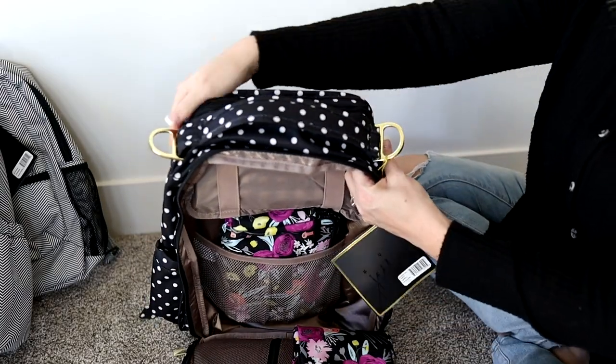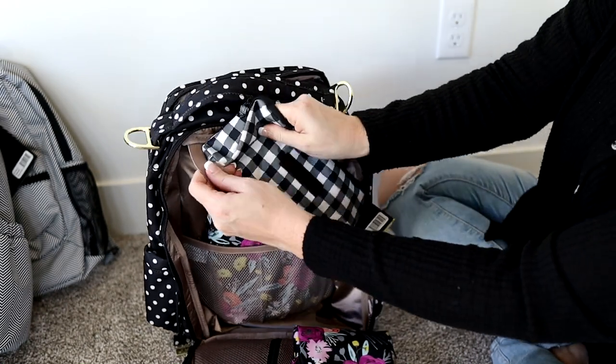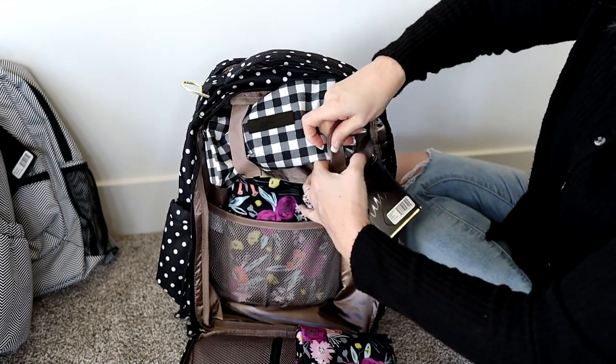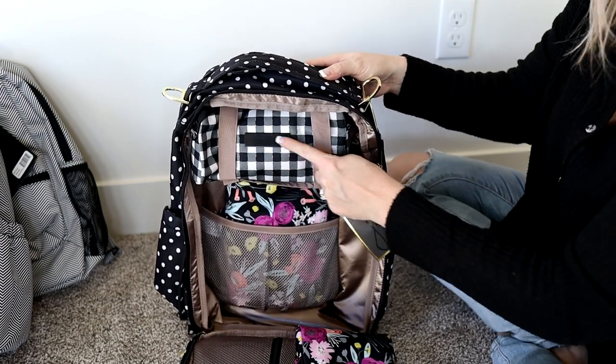Actually, I'm gonna probably switch this around because those elastic pieces I don't really have anything for. So I'll put my snacks up here in my medium set piece in this elastic place. And some people love this spot for wipes as well. You can put a case of wipes and then easily just grab out your wipes from right here.